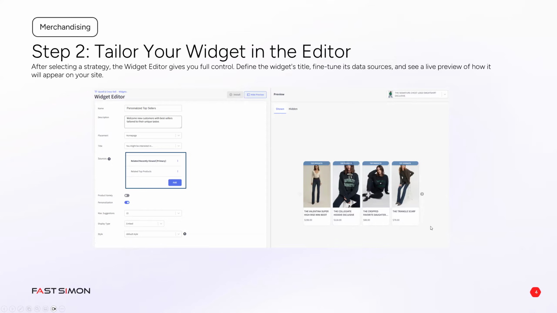So again, remember what I told you before, the widgets are going to look at the product that you are currently reviewing on the product page, and the logic is going to be based on that specific product that you are viewing on the PDP. So exactly the same experience we provide here. Before you even install the widget on the actual site, you have an option to choose, just like you are on the PDP, what are the products that you are going to display. And at the top here, you can see the source that this product belongs to.